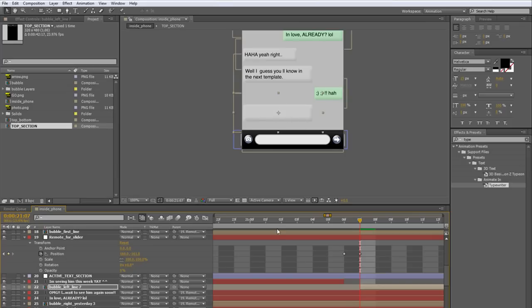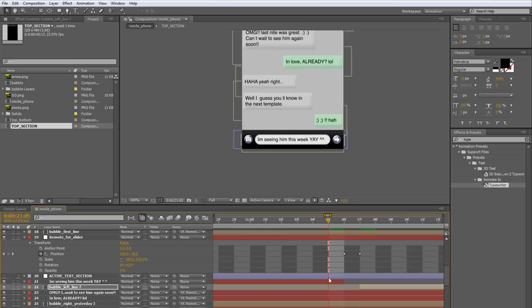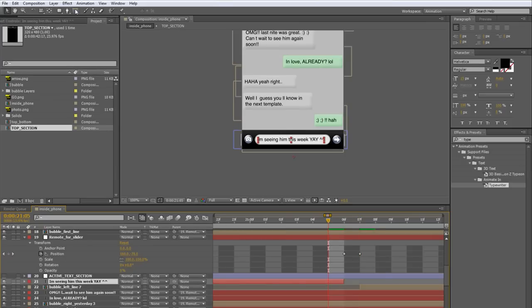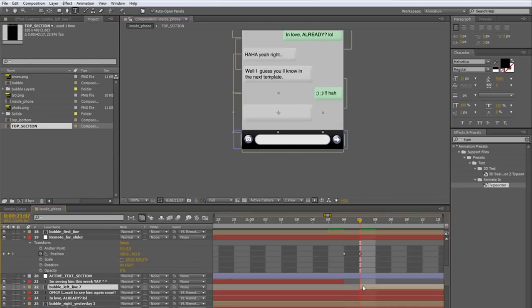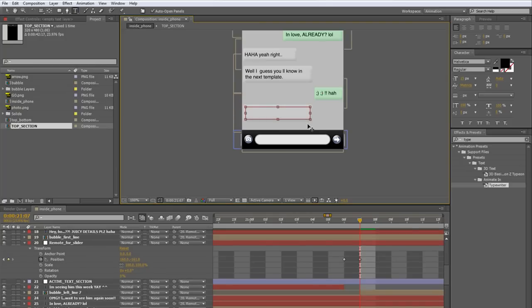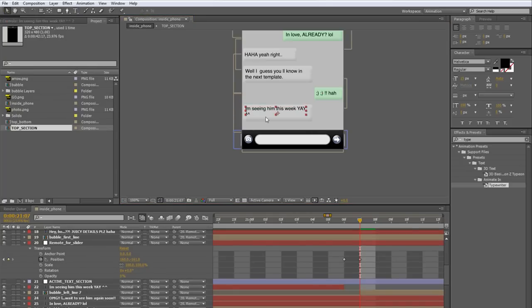Now we're going to go in our text here and Control-A, copy, and we're going to make a new text layer and paste it. We're going to move the position of our text too with the same thing. You can go in position or do it with the arrow as long as your text layer is selected.